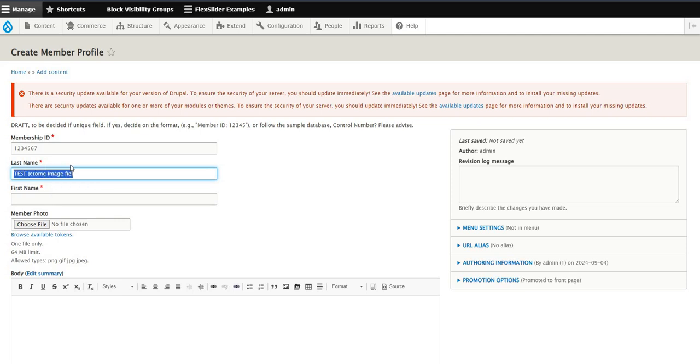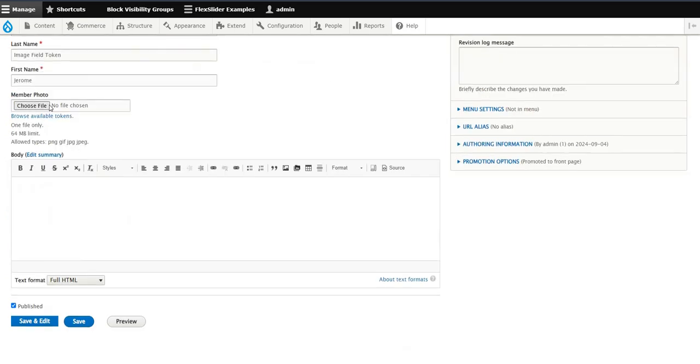Maybe let's put up something very unique. This is my last name, which will be added as an alt text. And this is image. Let's just say image field. Oh, I'm sorry. Last name should be here. First name should be here. But this is my last name so that we can see if it's displayed or not, or if it will work or not. And probably just upload the photo.